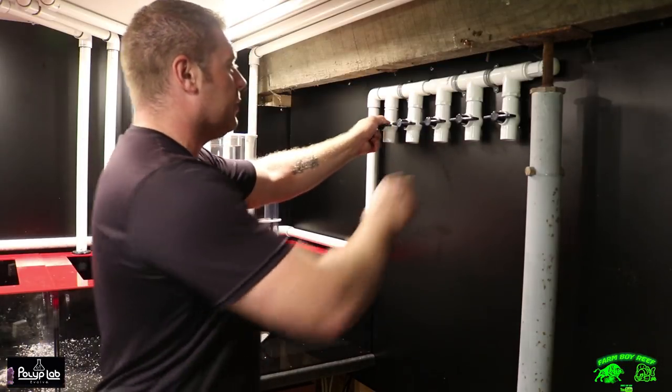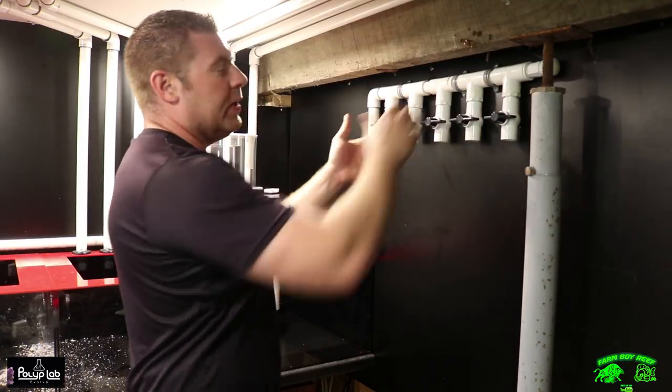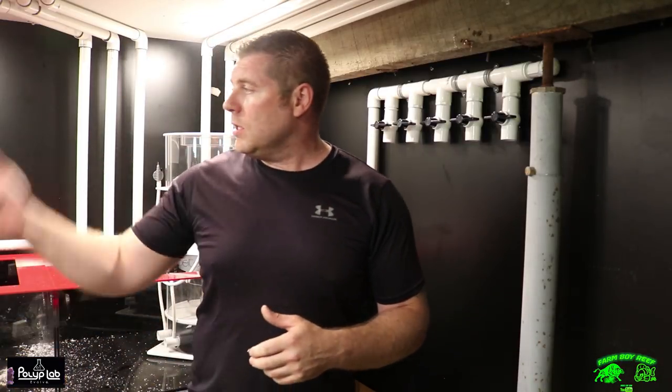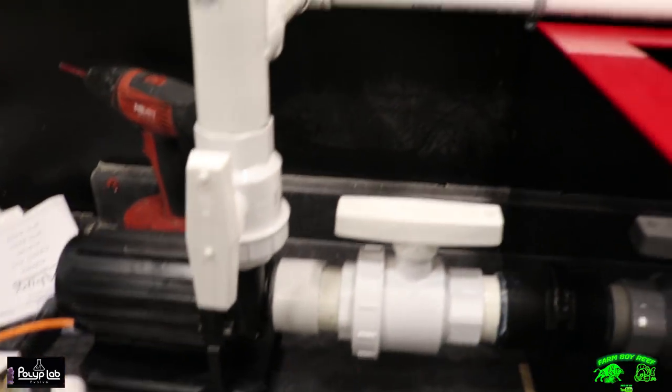So make sure these are all shut off. Then we'll make sure it doesn't leak or anything. So now let's move on and let's start doing the inch and a half. So there we go. So we got that pipe in. So there's our header. It goes around and behind. Over here, we got the pump, it's all hooked up, it's looking good. So all we have to do now is just start doing the piece going upstairs.